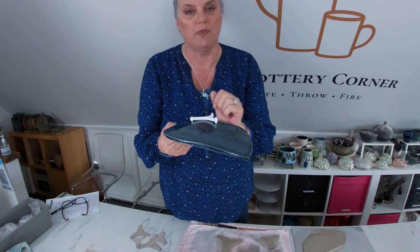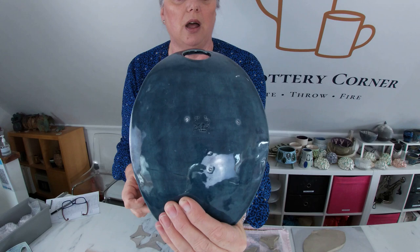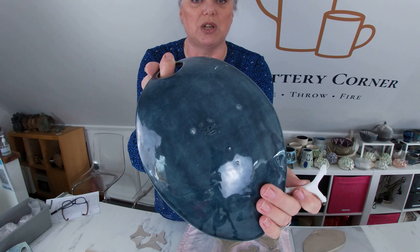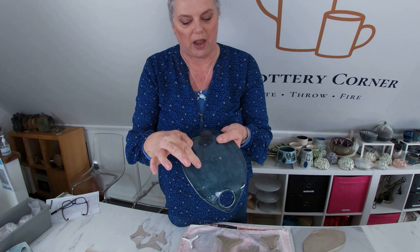You've seen before in my kiln opening videos that when they come out from the kiln and I remove the kiln stilt, it leaves a very nasty shard. You can see on the back of this piece that there are three corresponding points on the platter where that ceramic stilt has come off and left a little bit of the stilt, and then I have to file that down — with a metal file or indeed a Dremel. You're never going to get away from having those three points on there, because there is no way of glazing a piece all over and putting it in the kiln without it sticking to the kiln shelf.